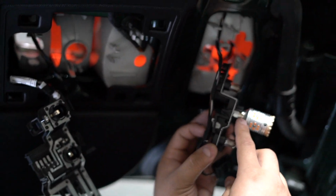So these have only one way they can go in, so don't force it. If you feel resistance, it means you're putting it in wrong. So make sure you just flip it over and put it back in, okay?